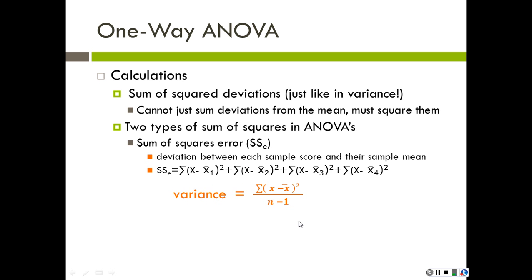We're not dividing by n minus 1. We're just getting the sums of squared errors. So we're getting the error, squaring it, and summing it up. So we're basically getting the variance without dividing by n minus 1, for each group separately. Because we have the variances for each group separately, but we want one value that describes the variability within all the groups in our sample, we add them together. Does that make sense?